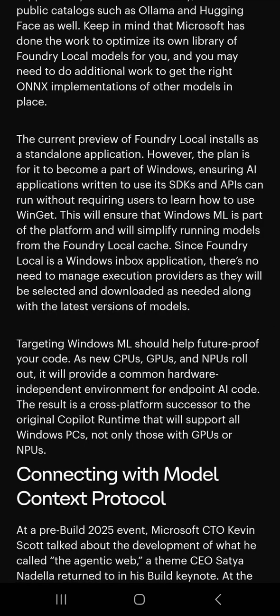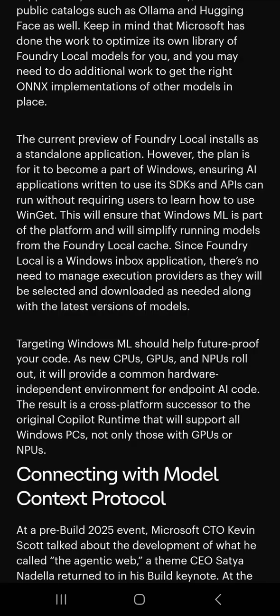The current preview of Foundry Local installs as a standard application. However, the plan is for it to become a common part of Windows, ensuring AI applications written to use its SDK and APIs can run without requiring users to learn how to use Winget.